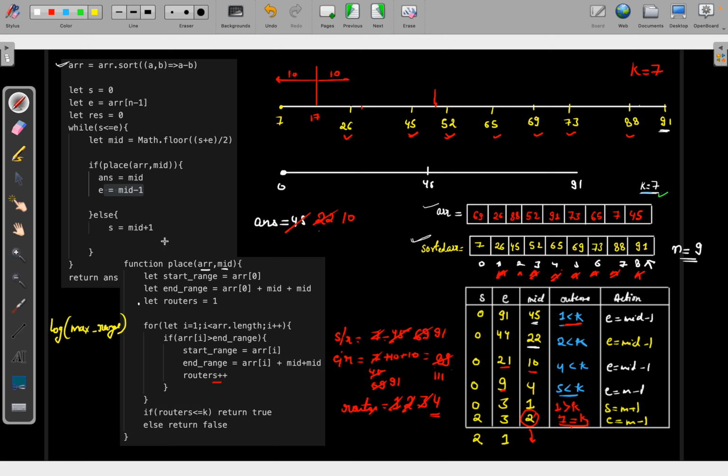And during that log of maximum range, on each iteration, these will be the total number of iterations. In all these iterations, you are running a for loop that will run for n times because you are checking all the number of houses n. So it will be n log of your maximum range.